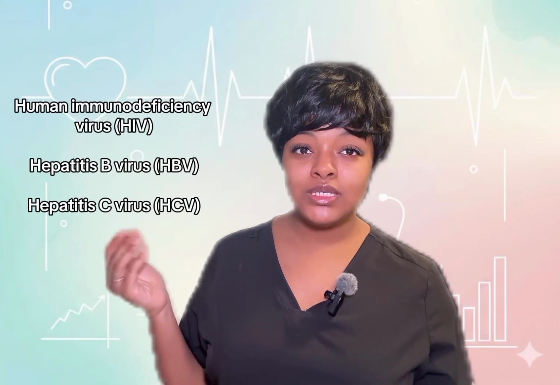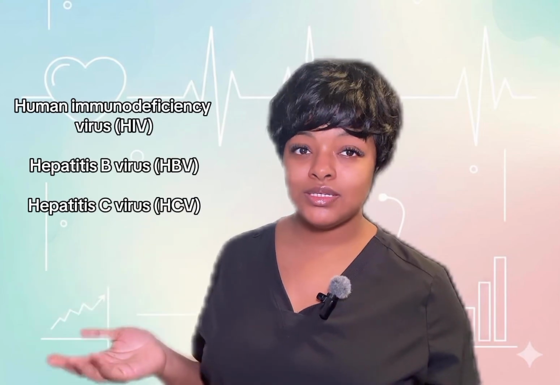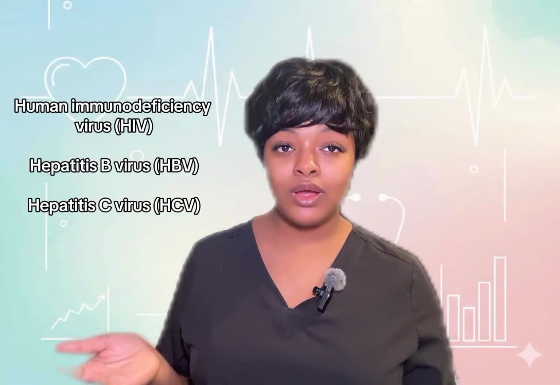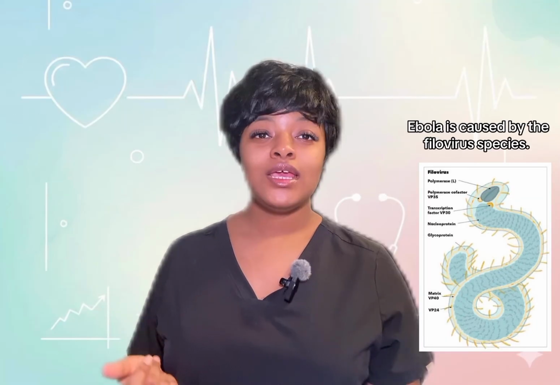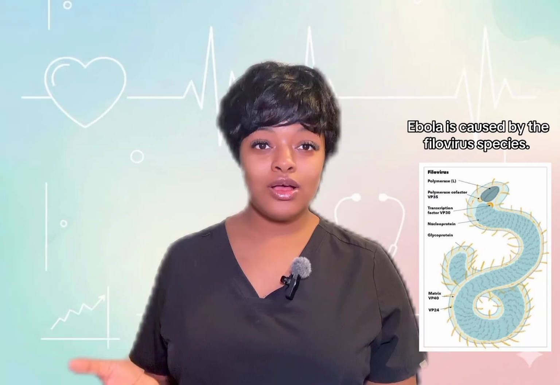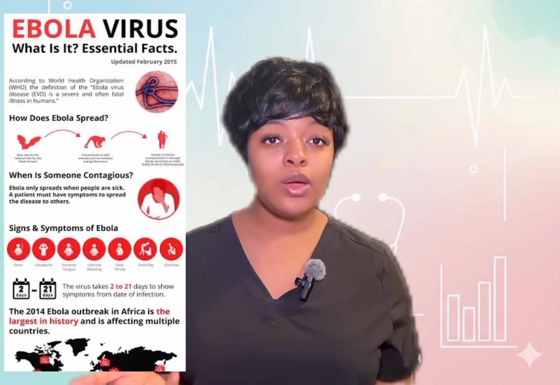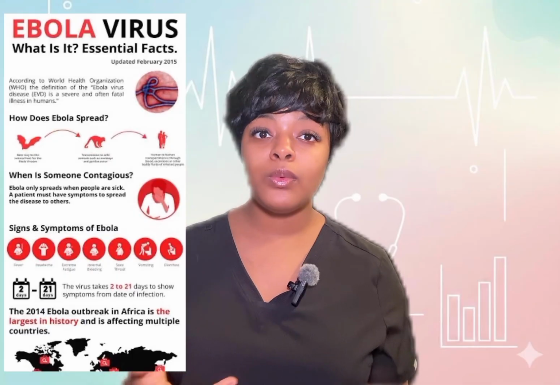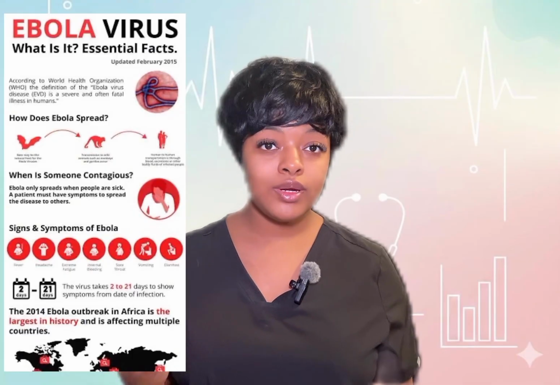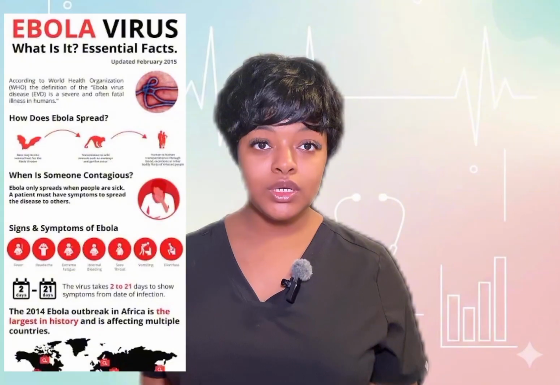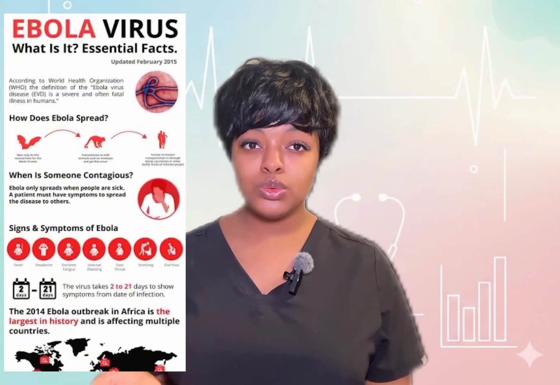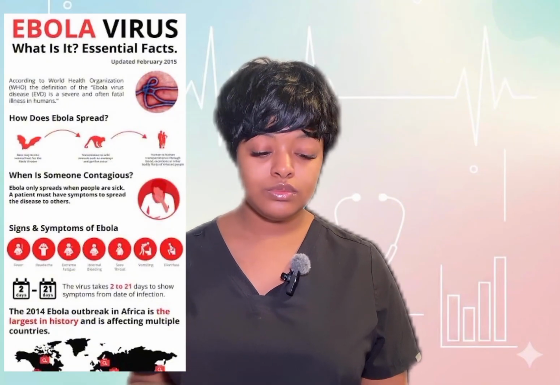In healthcare, many blood-borne viral pathogens are of significance. These are the human immunodeficiency virus, hepatitis B, and hepatitis C. Hepatitis C is the most prevalent blood-borne virus today. Ebola virus is a viral disease caused by the filovirus species. It's contracted by contact with blood or bodily fluids of an animal or human that already has it. The incubation period of this virus ranges from 2 to 21 days after exposure.